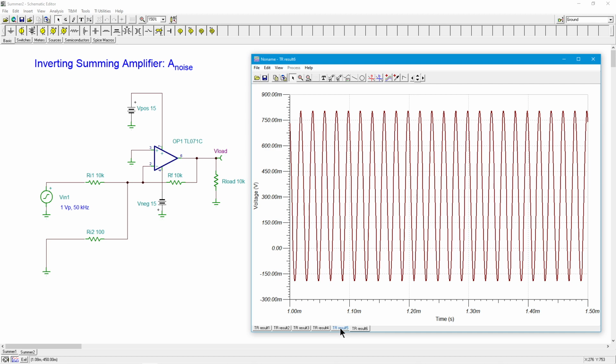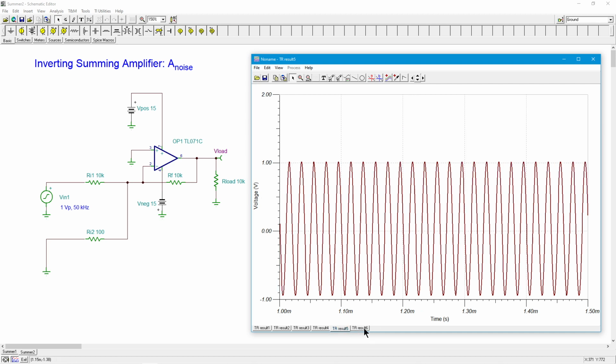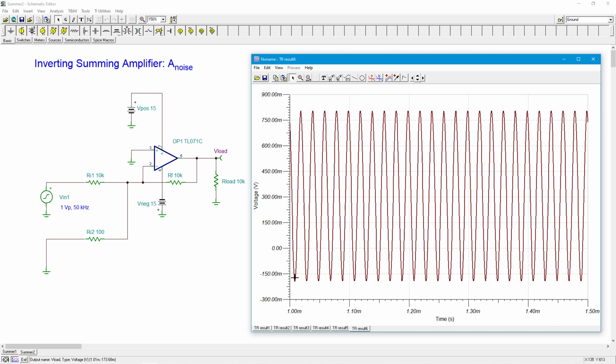And sure enough, we just had the full 2 volts, and now we're seeing less. As I said, this op amp has a gain bandwidth of 3 or 4 megahertz. And now I've got a 10K and 100 ohm. That parallel combo is just a little less than 100 ohms. So you take 10K over 100 and that's going to give you a noise gain of a little over 100. You divide your 3 or 4 megahertz by 100, so now you're only looking at maybe a 30 kilohertz upper break frequency.